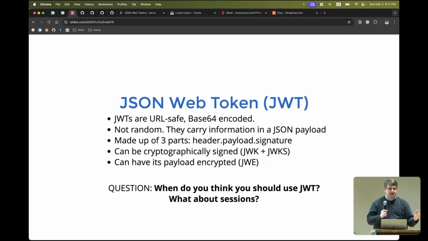You don't need to create a session to use JWT. JWT itself represents the session, right? It has a signature. It has some component of it that's kind of random. So JWTs are kind of like mini sessions in themselves that you just carry around and pass around, right? So given that context, when do you think you should be using those versus a session?